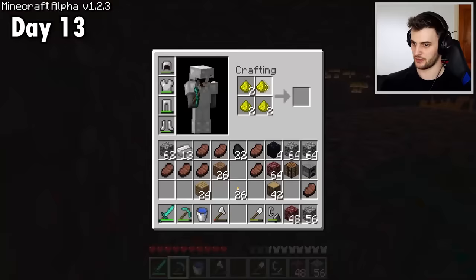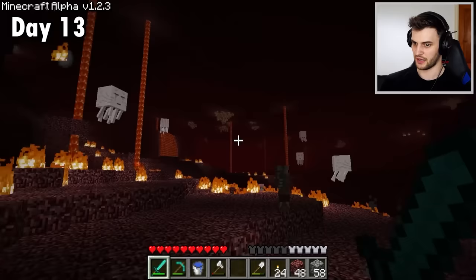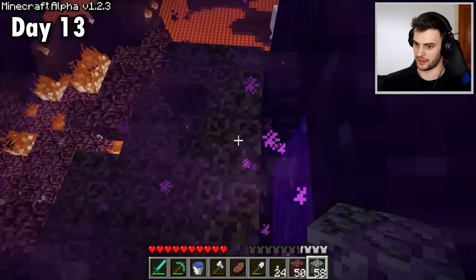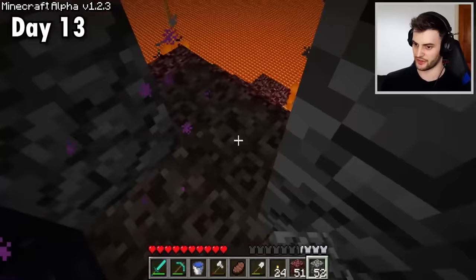Well, there you go. Other than being an amazing way to get food, the Nether is useless. I'm being absolutely hounded by ghasts. But hey, I've got a lot of food out of this. Don't know how the Alpha players survived in such a scary place. Now, let's just try and, I need to place some blocks, protect myself a little bit. There we go. A nice little safe house is right here.